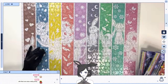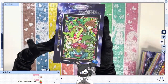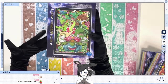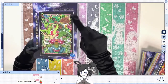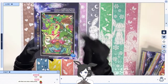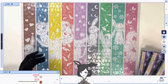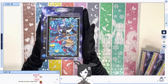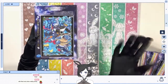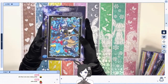Also, Bows, because you mentioned grass, I do have a grass type one. As you can see, it has all the grass types up until, I think, Decidueye. That's the latest one. It does not have the newer ones. It's very cool. And then, of course, my favorite. I got all three, not including the Eeveelutions, because technically these ones were a set. But it's super cool.